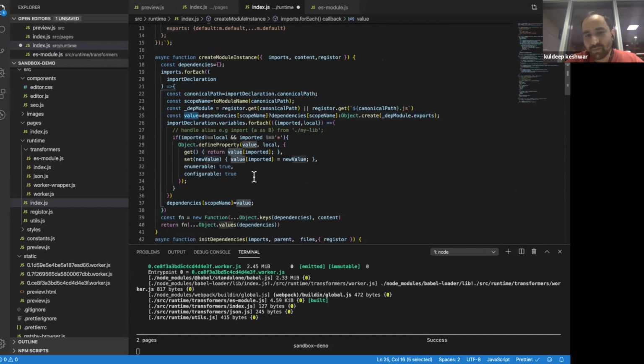And if you have an alias, those variables you are referring to in the current module are not exported from the dependency. So I have to manually cherry-pick them and create them on whatever scope variable I was passing.